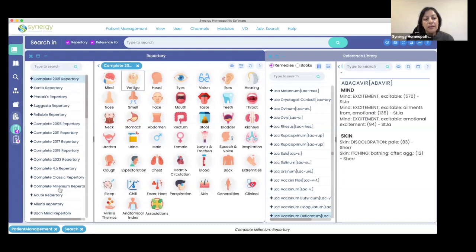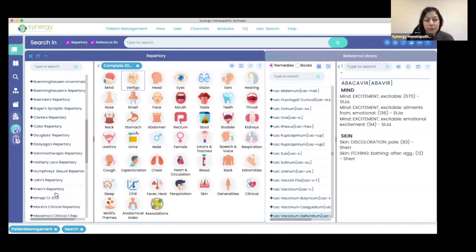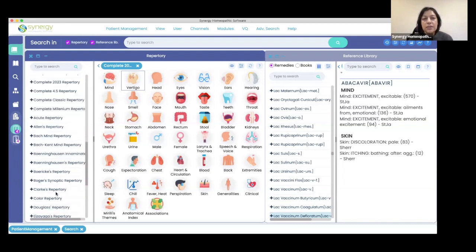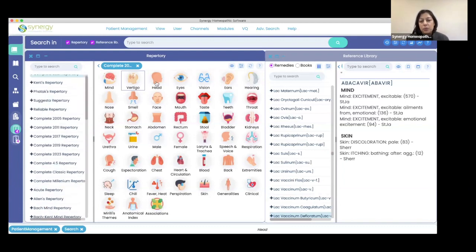And if you decide that you really don't like scrolling through and there are a lot of repertories you have here that you don't ever use, you have two options. One is obviously to delete them from the program. You can do that and you will free up space also, because the repertories take up a lot of space depending on the size of the repertory.